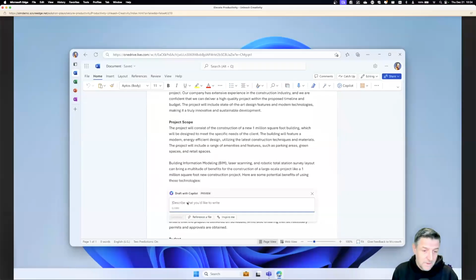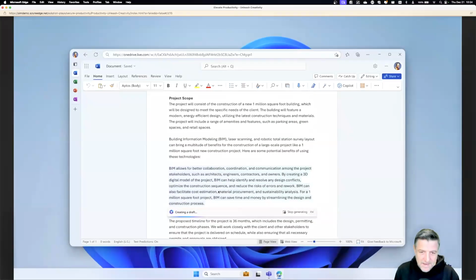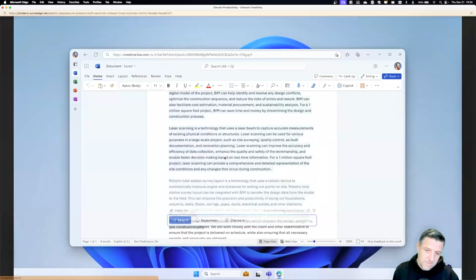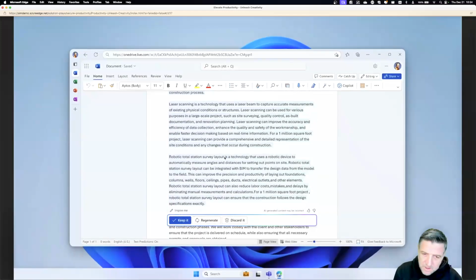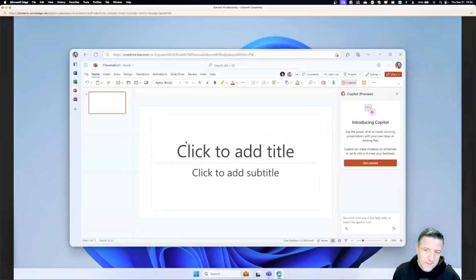Maybe you want to get some more inspiration on what is going to be added into my proposal. Obviously, I want to make some changes. Maybe you always want to make sure that everything is correct again. But at least this allows us to quickly create documents. It saves you a lot of time.